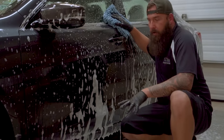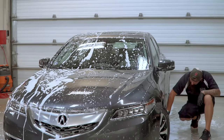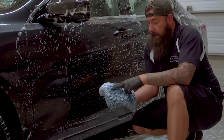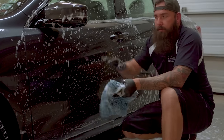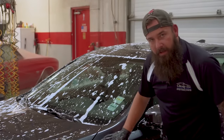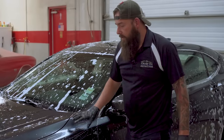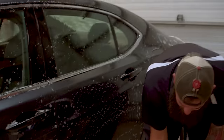The bottom of the vehicle is always your dirtiest part, which is why we always wash from the top to the bottom — that bottom should be the last part you wash. You're going to have dirt in this mitt. Don't come back and wash any other part of the car with a dirty mitt; rinse it first, because all that dirt and grime will start grinding salt and dirt into the paint — that's where all the scratching and marring comes from. Best practice: rinse it, rub it against the grit guard, and continue washing top to bottom. If you want to make sure that bottom is really clean, sometimes I'll just flip the mitt and give it one more good cleaning.